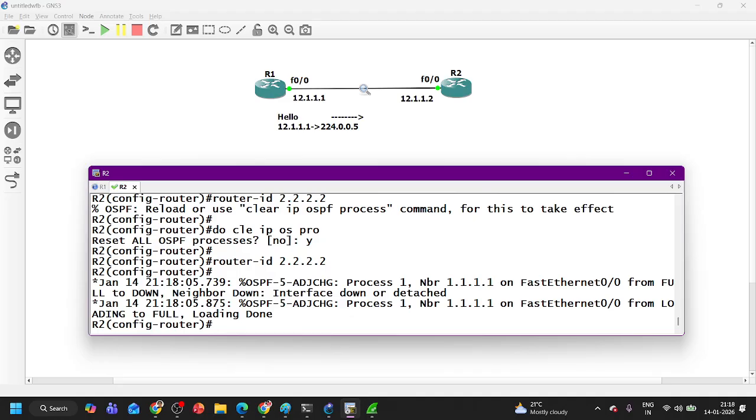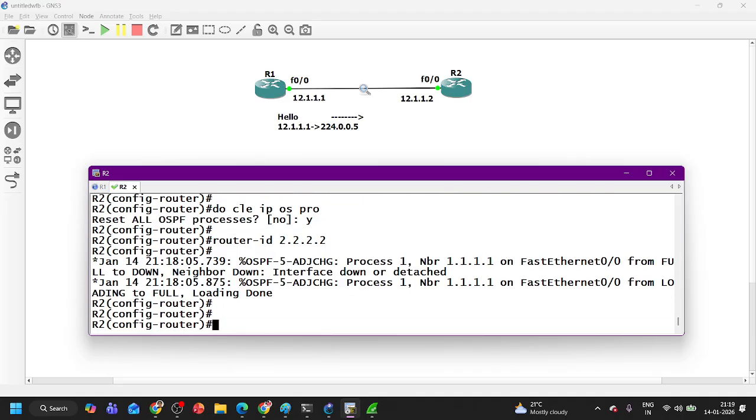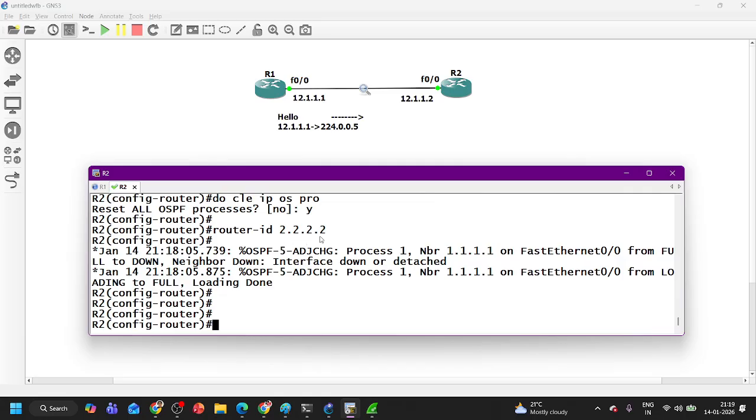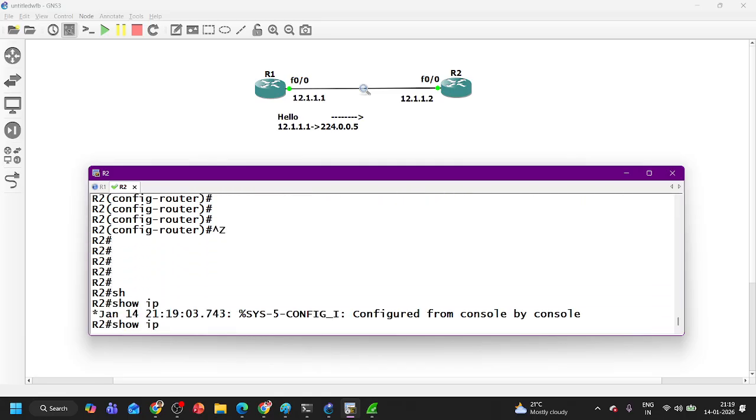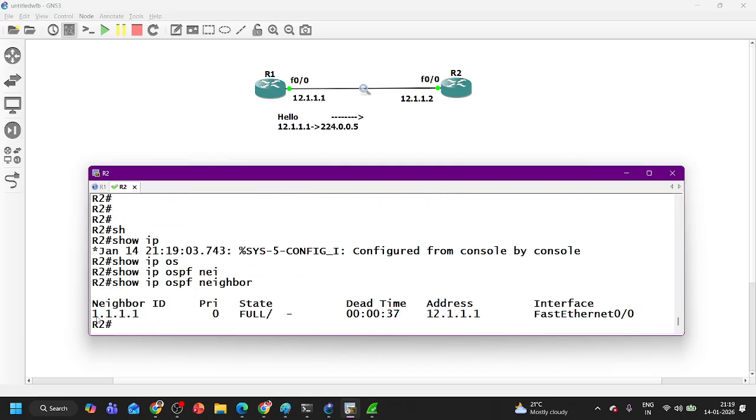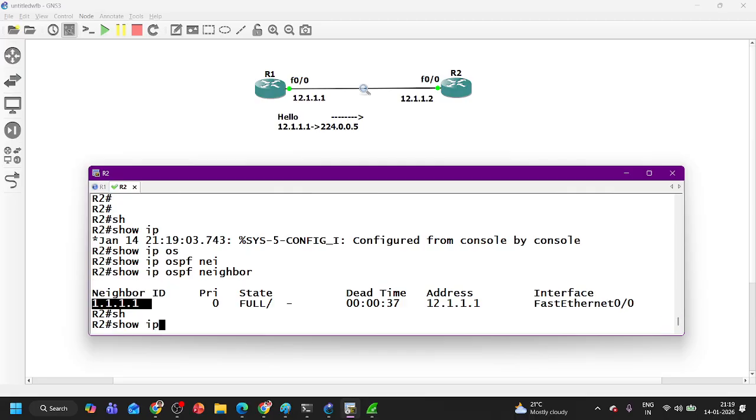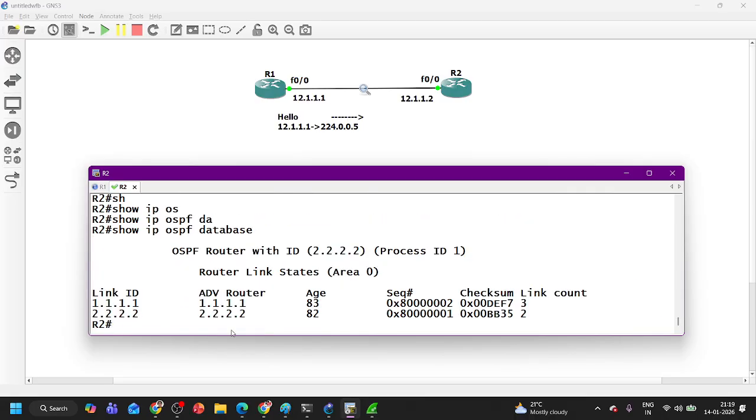Okay. On router number 2, my router ID is 2.2.2.2. On router number 1, my router ID is 1.1.1.1. So, show ip ospf neighbor. Here you can see actually this was not the IP address. This was the router ID of the neighbor. The router ID is not routable. This is the identity of the router. Now on router number 2 you can see who the neighbor is: 1.1.1.1. If you check the database now, show ip ospf database, you can see it has the database with this router ID.